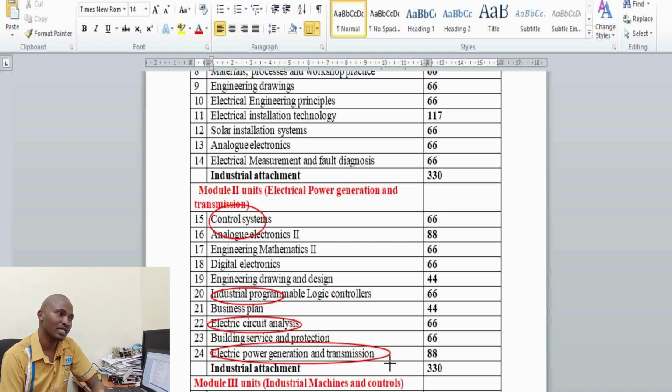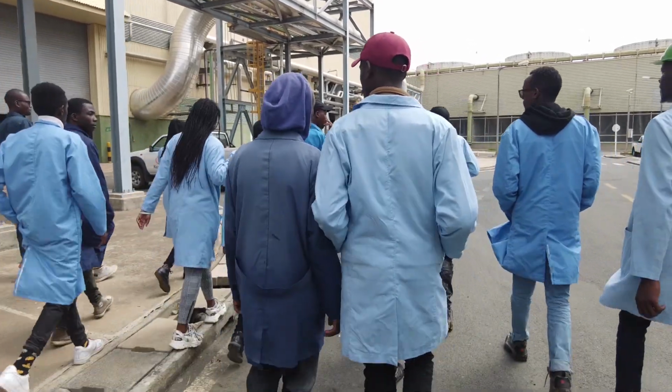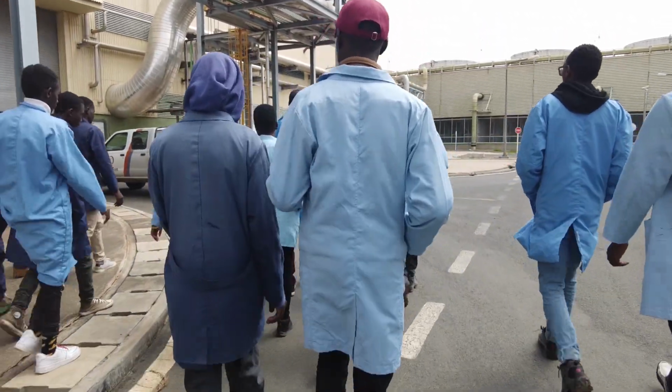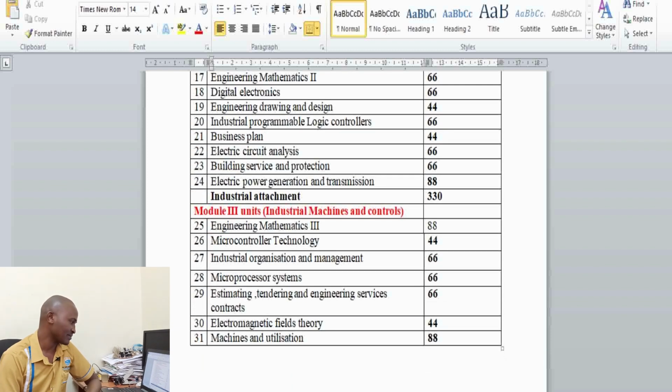You can go to Kengen. You have done various theory of various type of power plants, a bit of control engineering. So I think industry places like Kengen and or power generating plants will be good for you. Because of challenges getting attachment, you may not have an option. If you get Kenya Power, just go ahead and do your attachment there. An attachment at Kenya Power would be best if you did it in your third year of study.